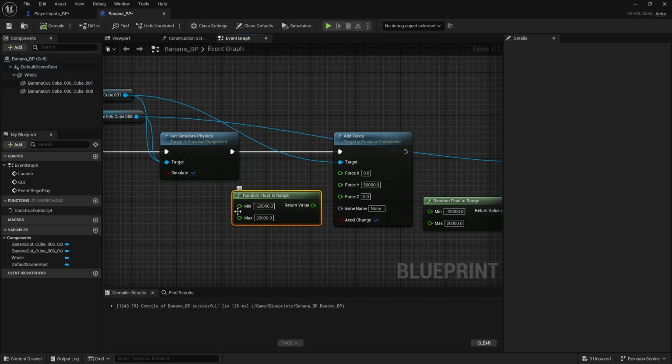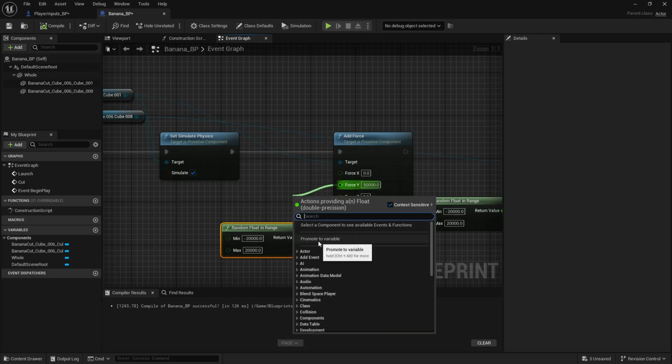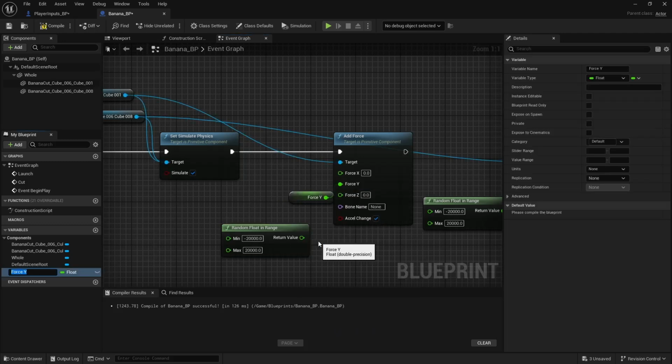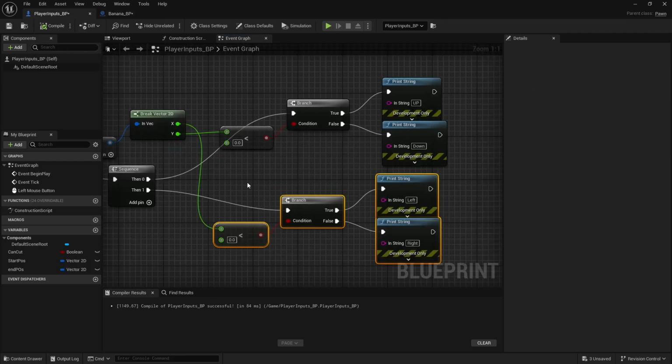So, let's actually take this value here and promote it as a variable. Swipe direction. Which at the moment is at like 50,000. And let's go back to here.